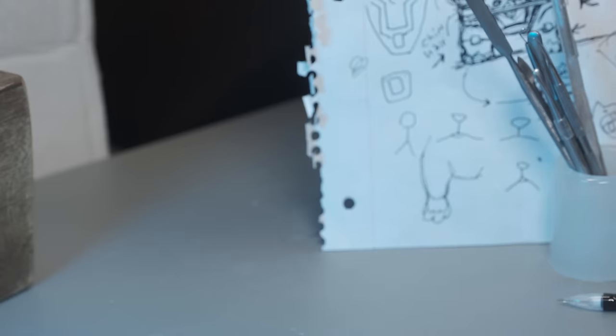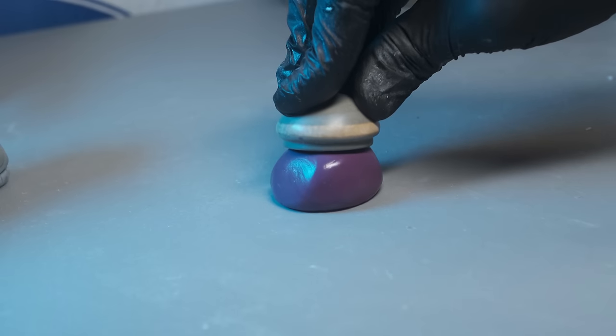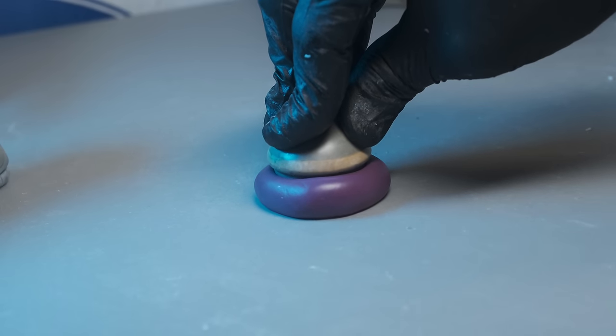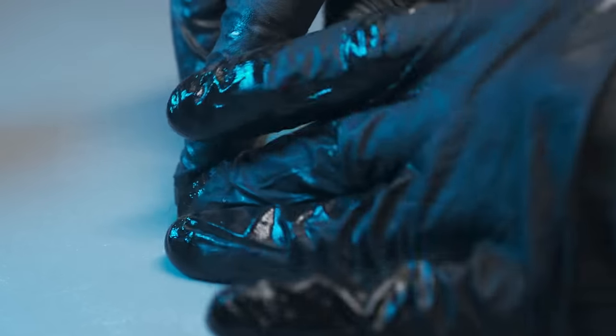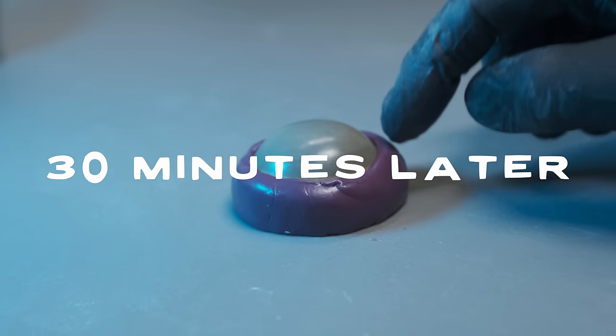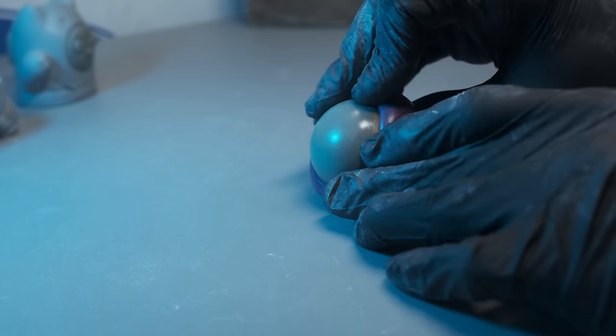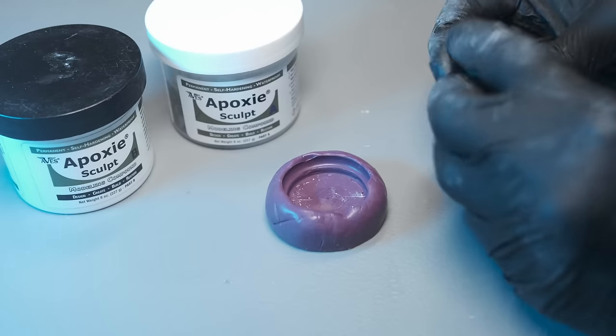Now we're gonna make us a quick little 30-minute mold using some silicone putty. This will allow us to copy the plug diameter to make a matching socket. And when using the silicone putty, it's really important to pack it in towards the object to get the most accurate detail reproduction. This may not make total sense right now, but it will in just a little bit. Hopefully, if this even works.